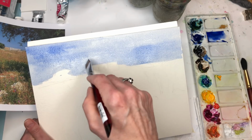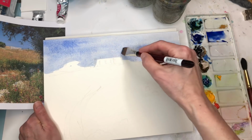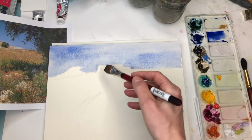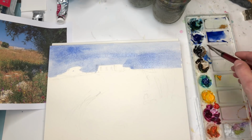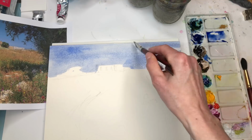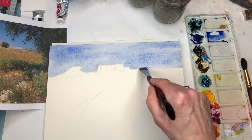So I left the building. Get it? I left the building, but I didn't leave the building, but I left the building here. As you can see, I did do that. And the rest I'm painting in color. Just kind of like washing in that color. This is really loose, simple.